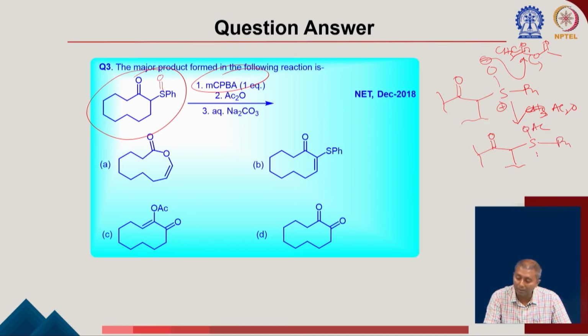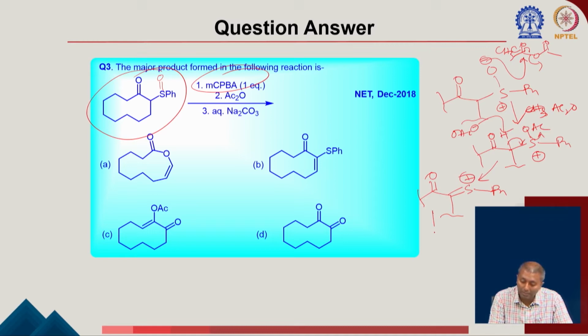Again, sulfur is plus, and now you have this OAc minus, which can come back, take this proton and allow you to get rid of the OAc to generate some sort of a thionium species. And again you have acetic anhydride in the medium, so that means you have acetate. This can attack here.